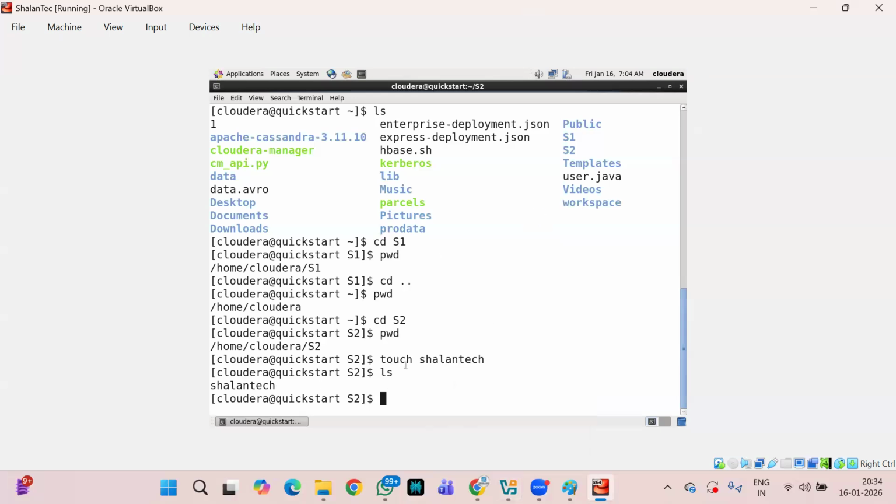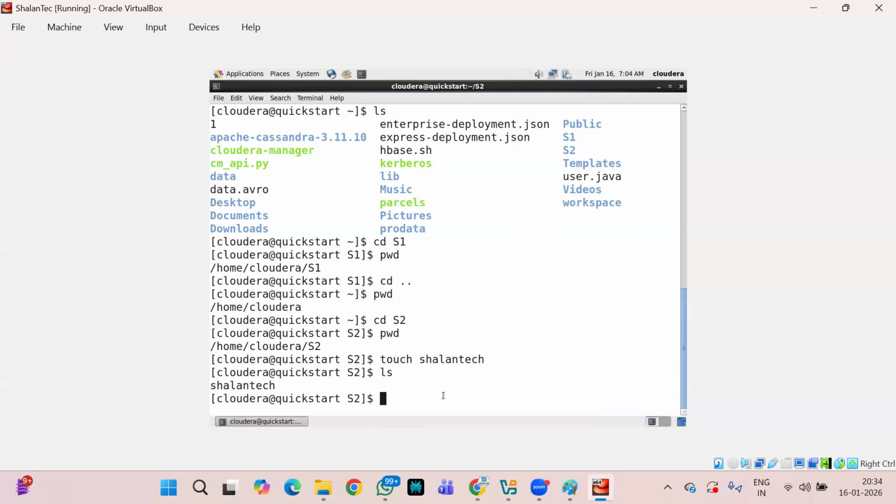So here you can see the ls command is working on this folder. Inside we created one file, and that file we can see it is there. It got created.